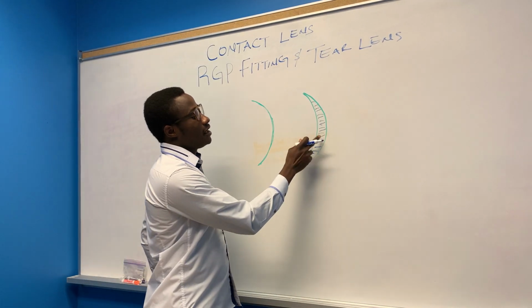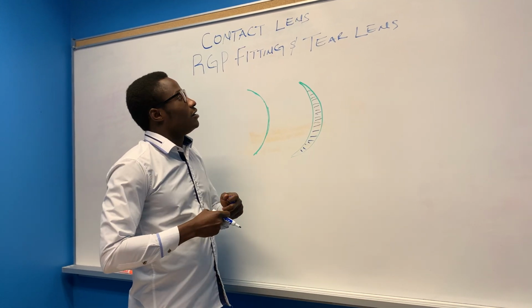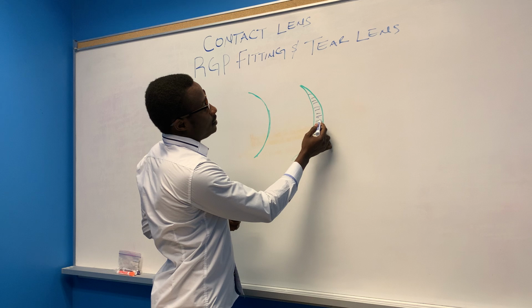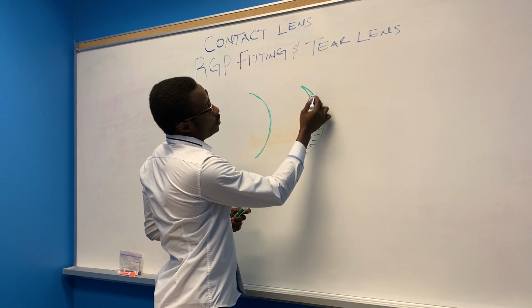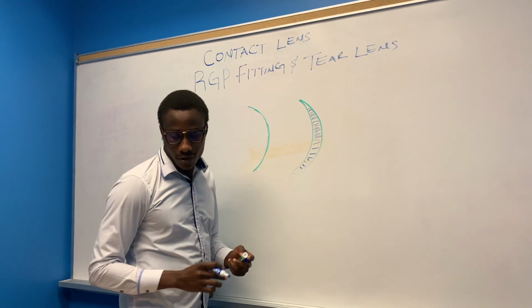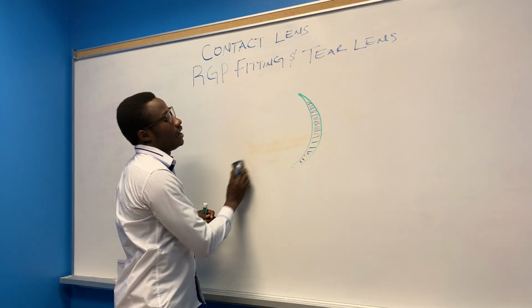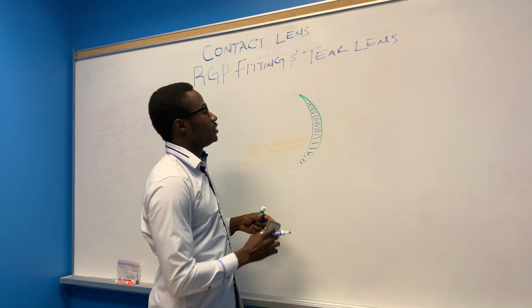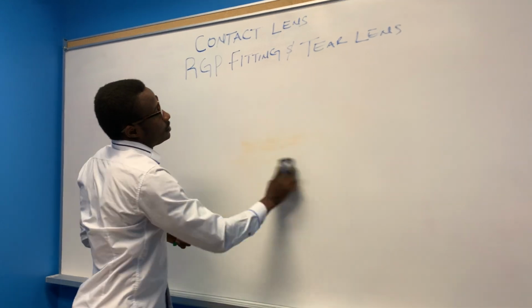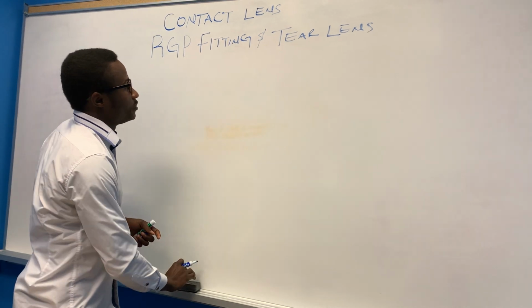So this tear film being accumulated in front of the eye has its effect, and it creates what we call a tear lens. So this is tears. This tear lens can be either positive or negative, which I'm going to explain in a bit. Now we have understood the difference, how the soft lens works in the eye and how the RGP lens works in the eye. This will be our point of concentration today. So I'm going to simply demonstrate how we can have a positive tear lens and a negative tear lens in the eye when fitting RGP.